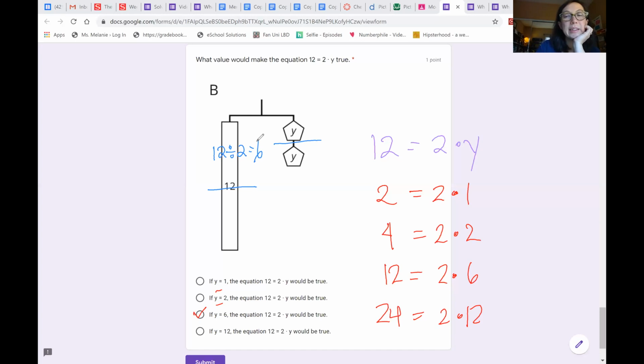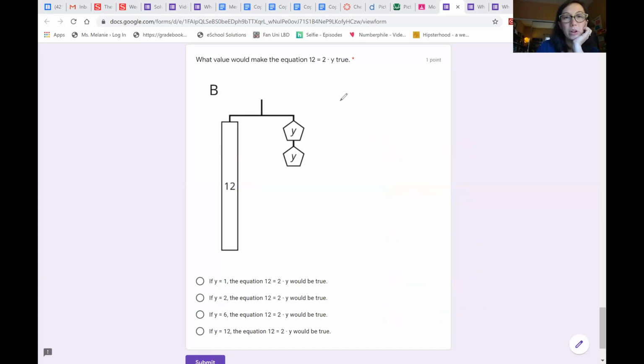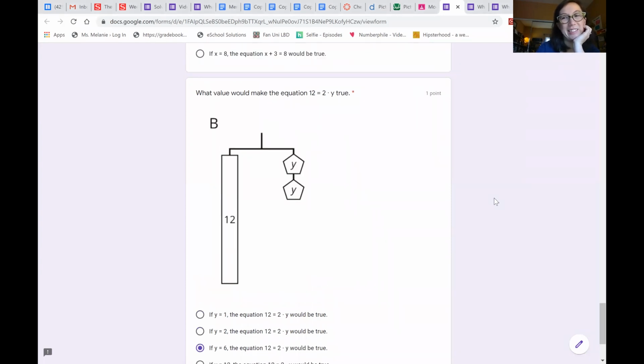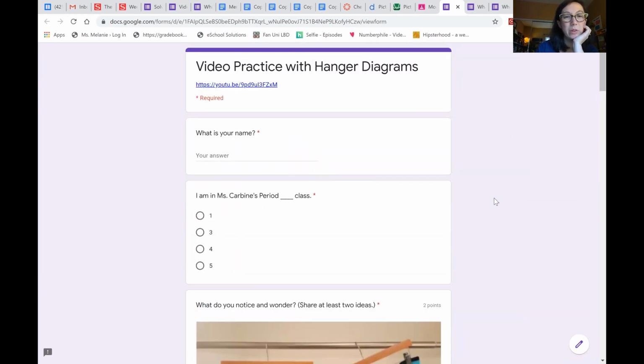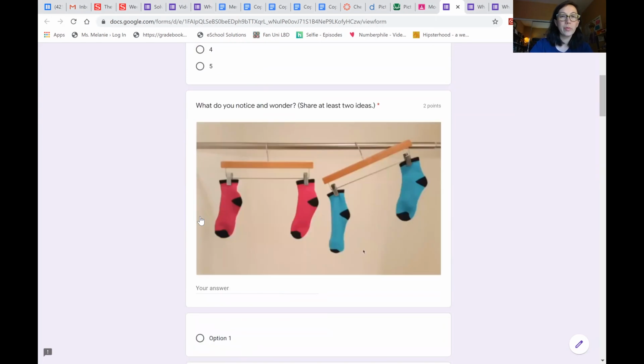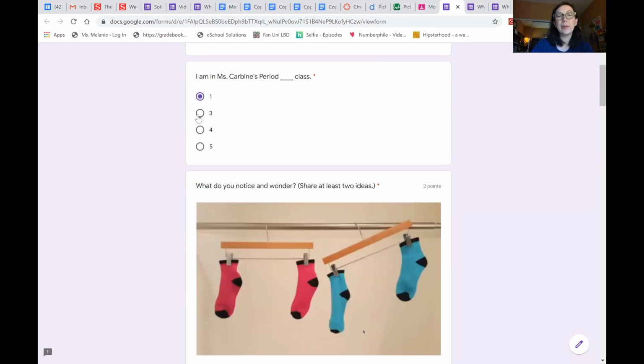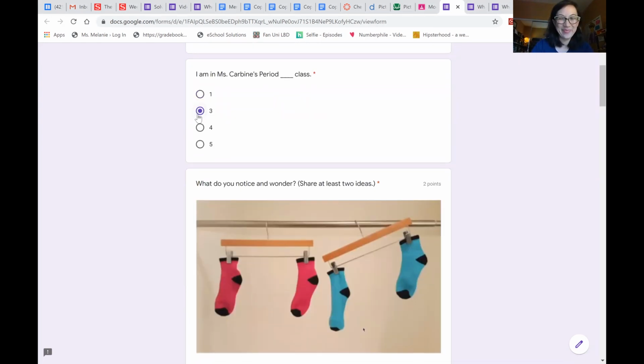And I just realized I didn't actually write anything at the top. I was just talking. And if I submit it, it's gonna say I didn't say anything. So let's go back and write something real quick. Also my name. I know this is my example. Let's say it's period 3 this time. Keep it even.